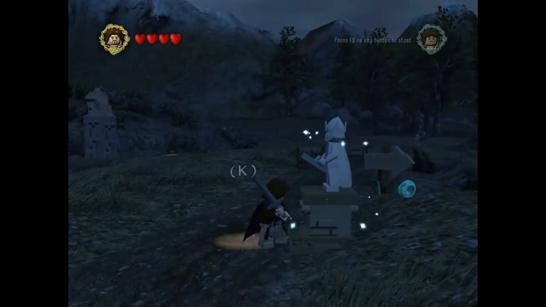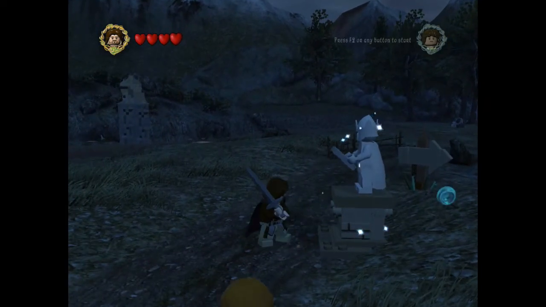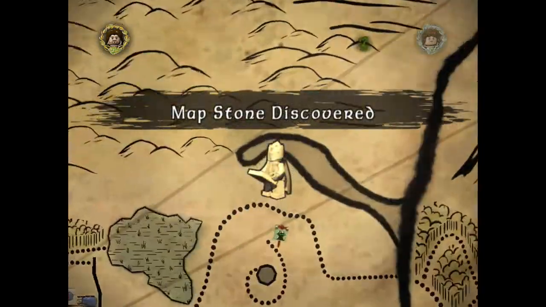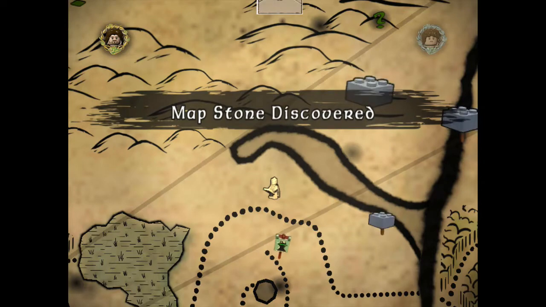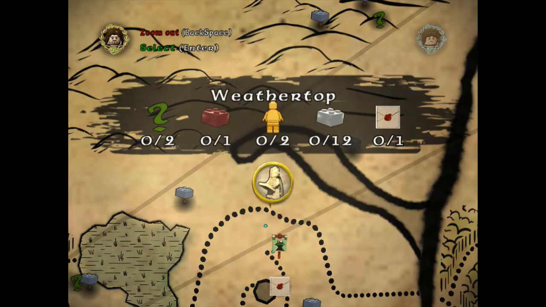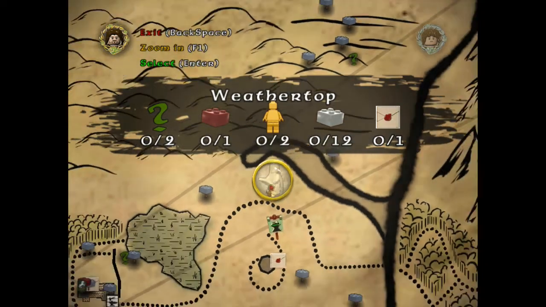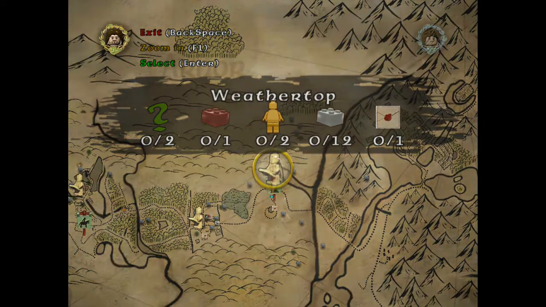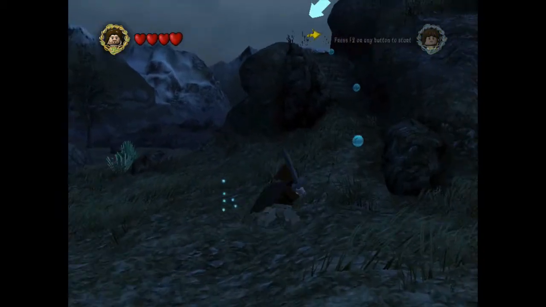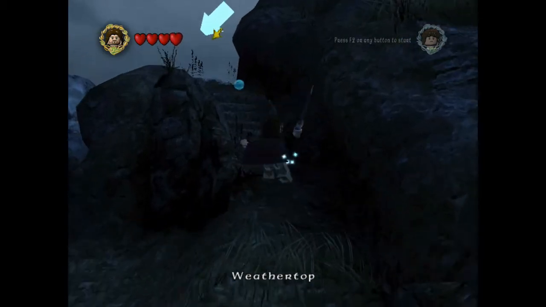Oh look, we found another thing to interact with. Another one of those statues. Mapstone discovered. Oh nice, so we're almost there. We're at Weathertop now. So we just have to go to here, I guess. Yeah. Nice little arrow. Look at this.